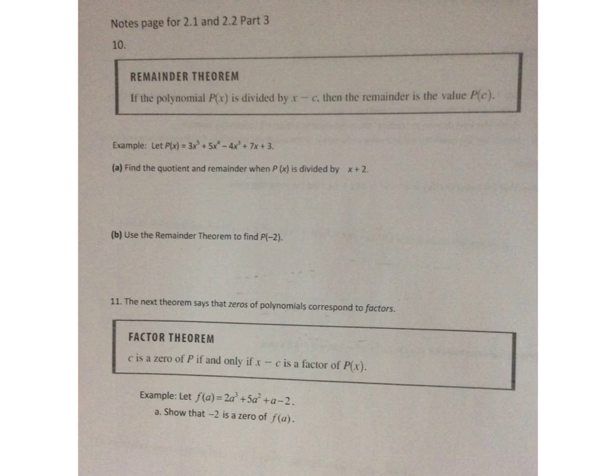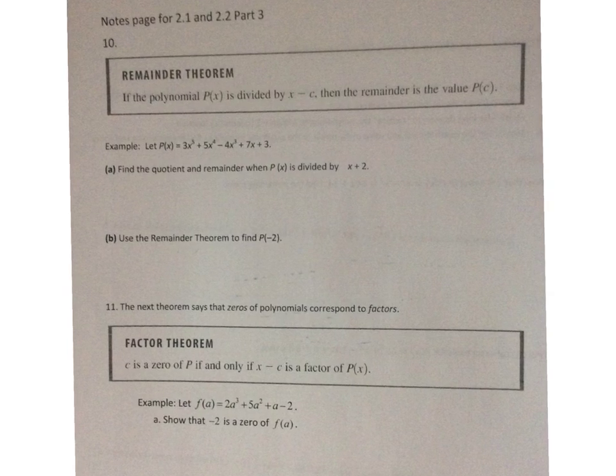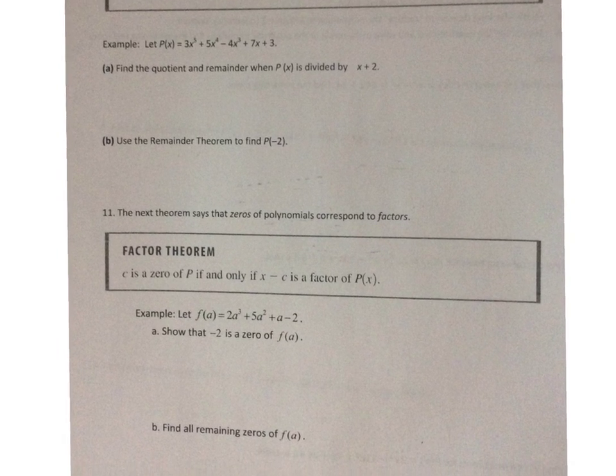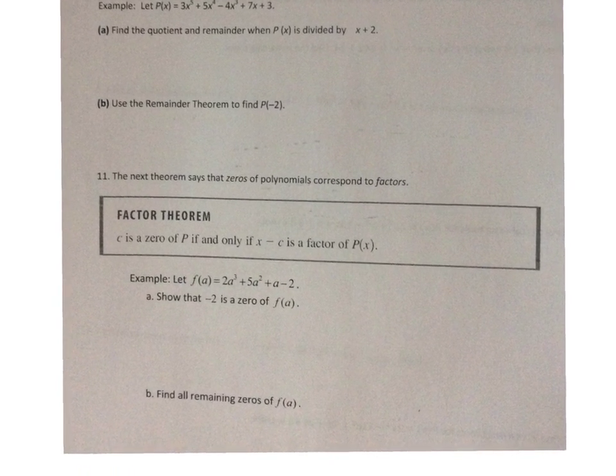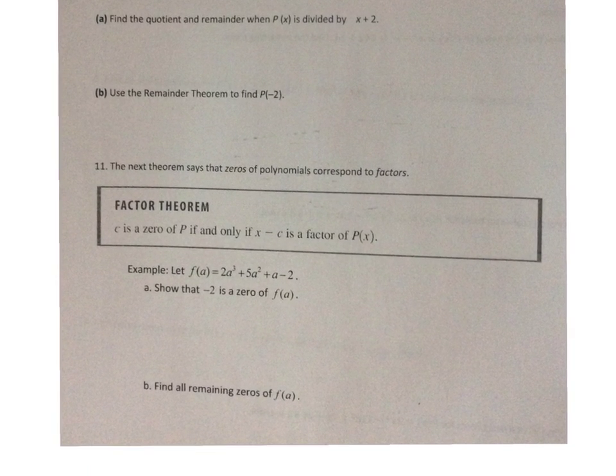Okay, so now that we know how to do some long division, that's a great tool for us to be able to find the remaining roots. So a couple of theorems. The remainder theorem just says that basically if you use long division, you'll be able to tell if you have a root or not.